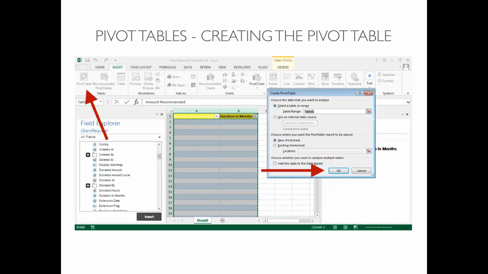Now make sure that both columns are highlighted again, and then click on the pivot table icon in the Insert tab of the ribbon. This should bring up a pop-up where you can check to make sure that the table you created in the last slide is referenced in this pivot table. This should create the actual pivot table on your new tab within your workbook.